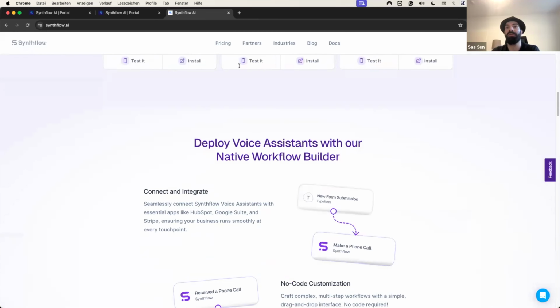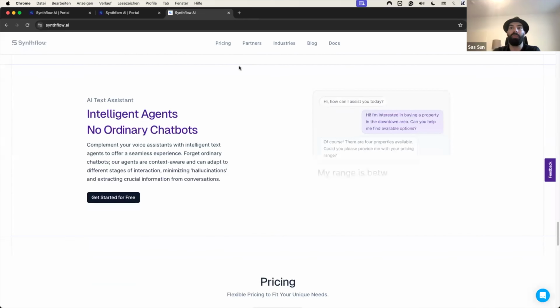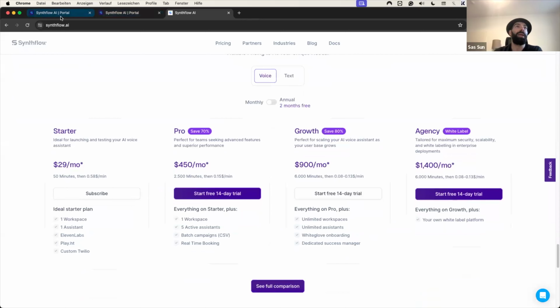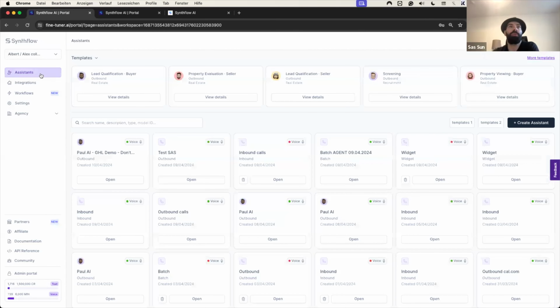Yeah, we can also discuss a little bit about the pricing, etc., and going deep dive into that. But I will keep that for Hako. Let's dive into the platform. When you arrive, this is the main dashboard. This is our internal dashboard where we have like 100 agents. So it looks a little bit crowded, but you see here the main dashboard with all the different AI assistants that you created, right? You can start creating them from scratch by clicking here on Create Assistant, or you just go and use the ready-made templates where everything is already nicely configured for you.